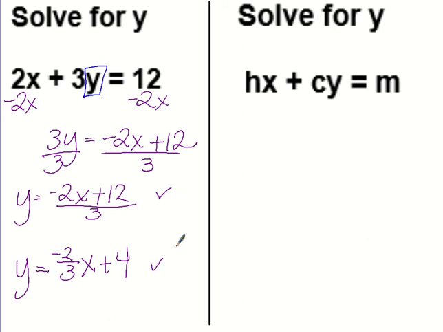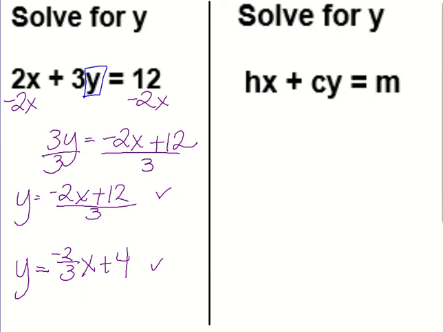So if you look at the next one, it's almost identical, except now we have no numbers. But we're going to solve it exactly the same way. Okay, so maybe this would be a good time for you to pause and try it and see if you can do the steps the same way we did the last one, just with this one that has no numbers.